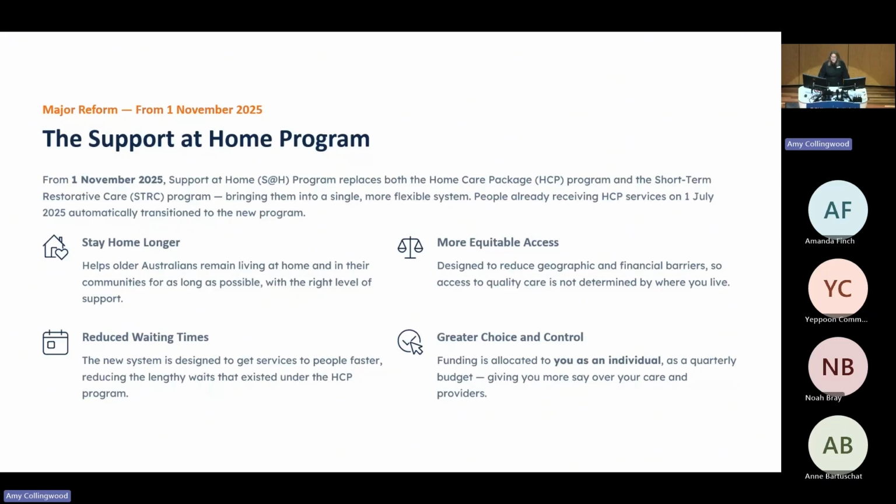It's to bring us under one single flexible system. It is designed to keep us home and safe for longer, more equitable access to services. It's to reduce waiting times, which we're still waiting to see how that happens, but we're new. We're not even 12 months into the reform. And it's to give you greater choice and control, okay?